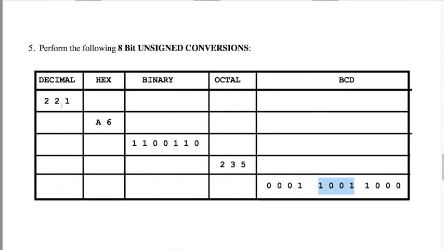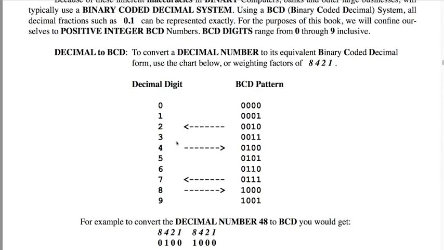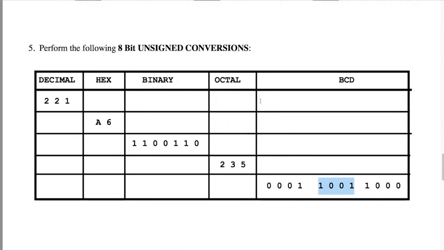Now the same thing over here, if you got a 221, what you can do is write down the 221 and figure out the factors that we've got here. So this would be 0010, 0010, 0001. So you can see that there's a relationship between binary, octal, and hex by just grouping: binary to hex in groups of 4, binary to octal in groups of 3, and decimal to BCD in groups of 4. So that's pretty much all you have to do for this part of the chart.